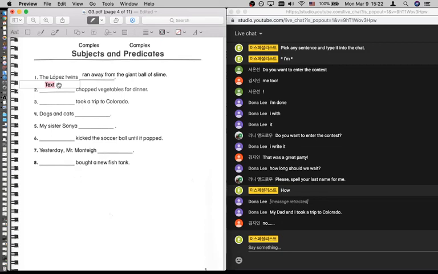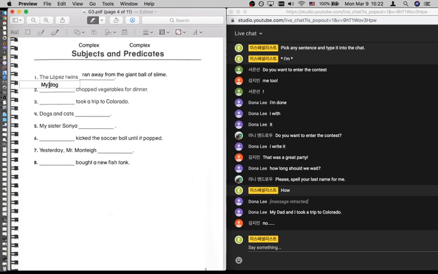It can also be something that describes the person, okay? So maybe it's not just who chopped vegetables for dinner. I can say my dog chopped vegetables for dinner. Kind of a silly picture in my head. I would not let my dog chop vegetables for dinner. My dog does not have any hands, so I think it would have a very hard time chopping vegetables for dinner. But let's pretend. Okay, so my dog chopped vegetables for dinner.